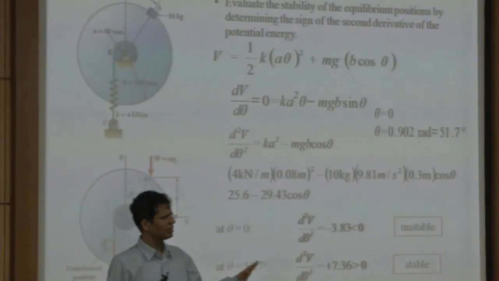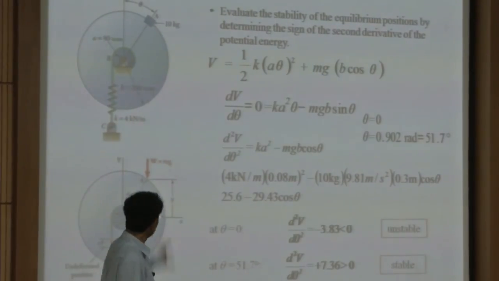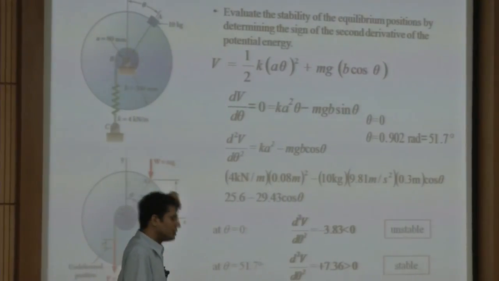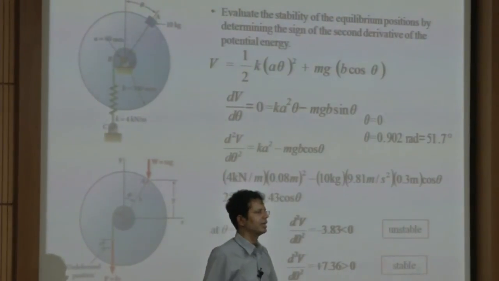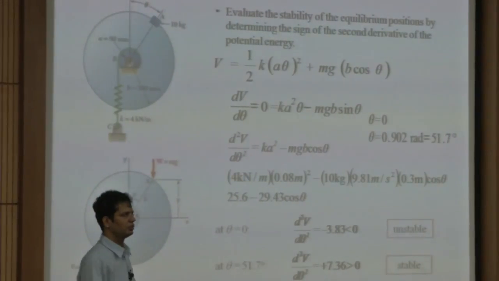Does that answer your question? Sir, if you do it on the opposite side, it will go in the opposite side, because the torque there is even more. Yeah. Here, we are just assuming theta to be greater than 0. Strictly speaking, we should also look at theta which are negative. Do you have any other question?